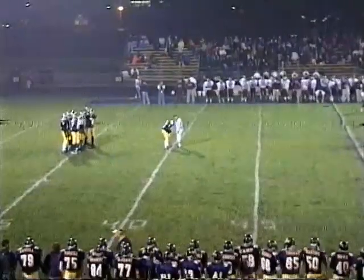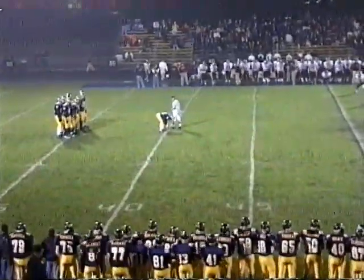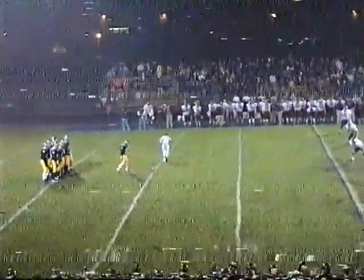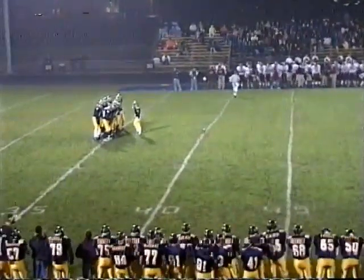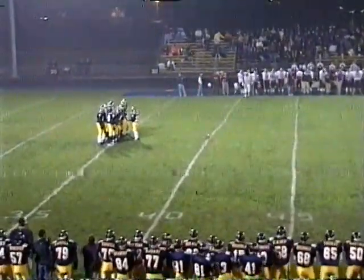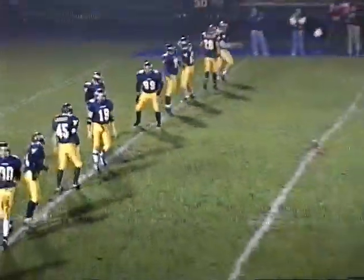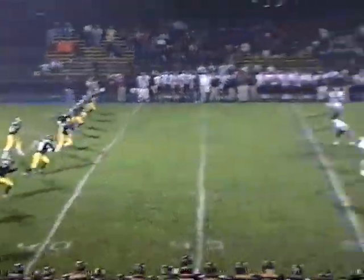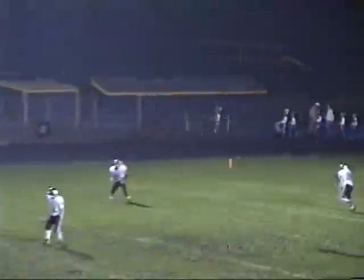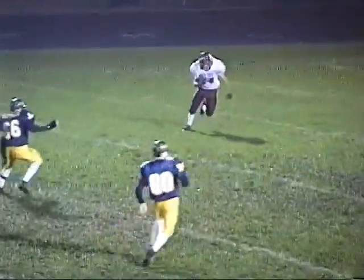You go from north to south or left to right across your radio dial, again wearing blue shirts and gold pants with blue helmets with the Philadelphia Eagle emblem going across the side in gold. And for the Moline Maroons, they are in their white shirts with maroon pants, white trim, and the standard M on the helmet. As we get this game kicked off, and for the Eagles, kicking it is Alvarado, and picking it up at the 5-yard line.